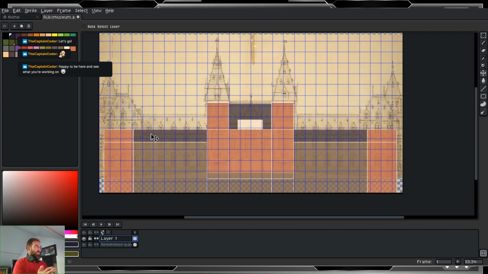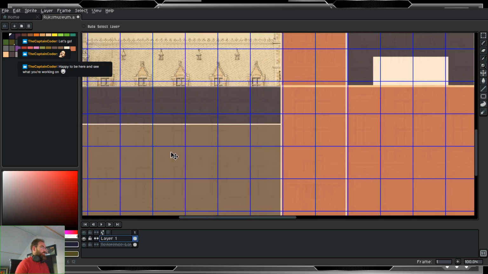But let's get to it. We're going to make it a little bit better this time. So I will up the opacity a little bit so I can see better what I'm doing. Otherwise, I don't think I'll have any clue what I'm doing, and I cannot have that, so let's do almost full opacity. I want to see everything I'm doing here. So, without further ado, let's get to pixel arting.